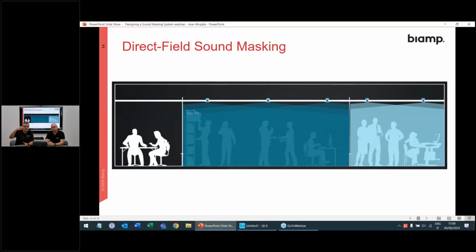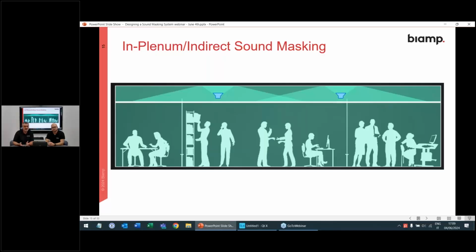This is directly firing this digital sound into the environment. Or we have indirect sound masking, where loudspeakers fire the sound to the ceiling, which reflects it down, diffusing the sound masking into the environment.